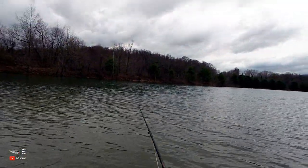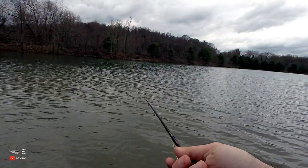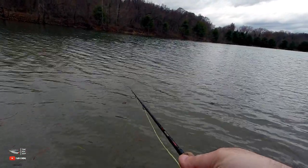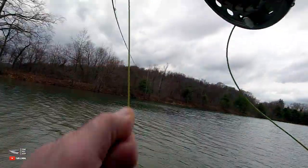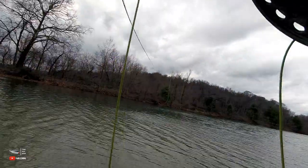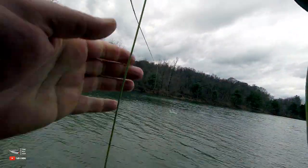That was a nice fish. Just missed one right there. Man, I missed that fish right there. He was right up close. Oh, this is a big fish. This thing is massive. Oh man, this is a massive fish.